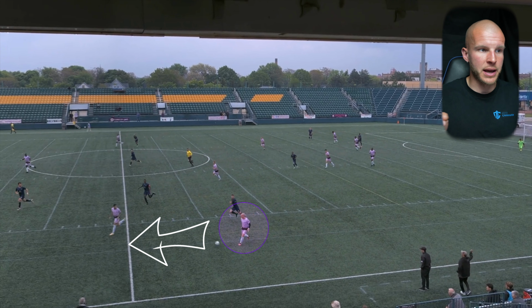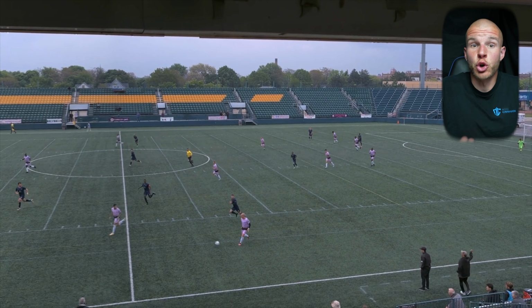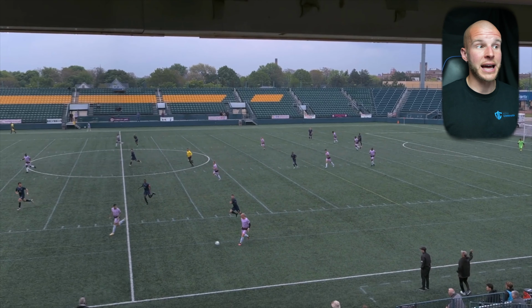One of the things I'm good at, my psychologist and I always talk about owning our capabilities. One of the things that I feel I'm very good at is dribbling at speed with the ball. And so if I can drive forward and forward and forward and maybe even hit the center forward who's on the far right-hand side of your screen, or even wait to hit that left winger.